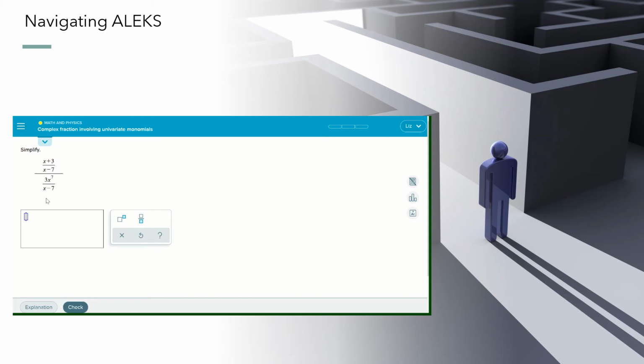So let's say I go ahead and I do this and I solve it correctly. Yay. I am going to get a little notification up here in the upper right that I solved this problem correctly. However, the catch to ALEKS is you have to solve a problem like this, a variation of this problem 3 times in a row correctly in order to move on to the next topic. At times, this will drive you crazy, but it is the ALEKS way.